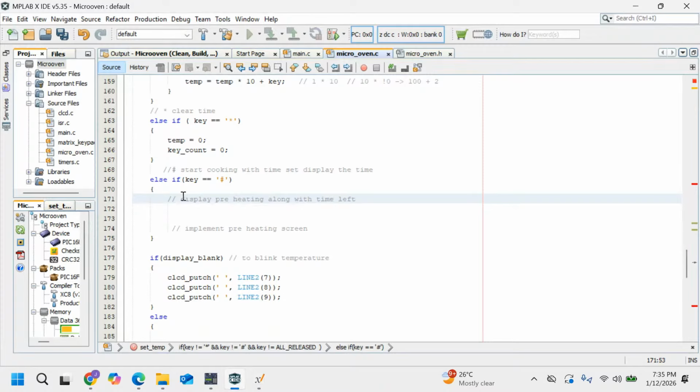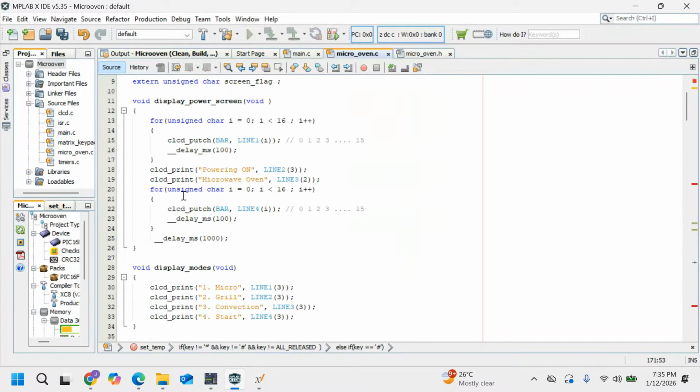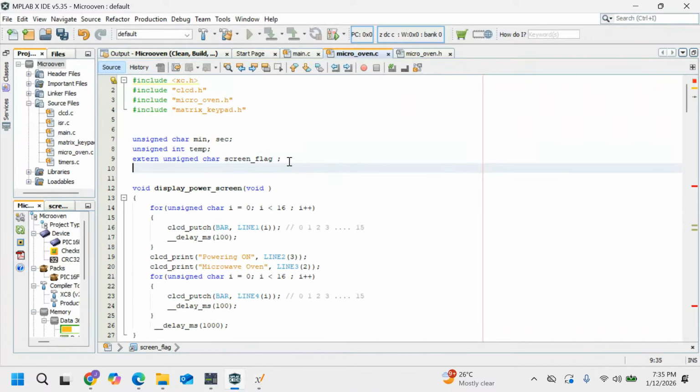So in order to do this, we'll be using the timer. First we have to turn on the timer. We have to take a preheating variable as well. So I'll take one variable, which I'm going to use in the ISR as well: unsigned char preheat, which is equal to 60 seconds. I'll take it as 60.